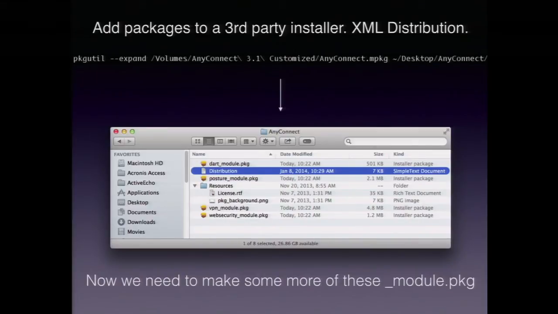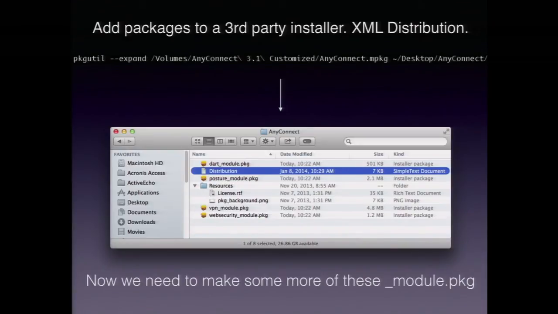All right, so the first thing to do is take this package and we're going to expand it on out. So you get your DMG from Cisco, you mount it, and here's the path to it, and you use the executable called pkgutil and the parameter expand. Super simple. Pass in your source, your destination.